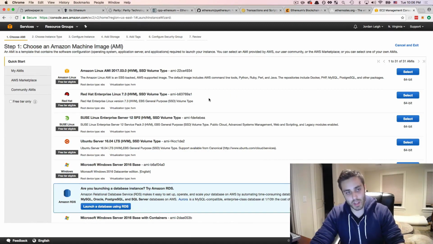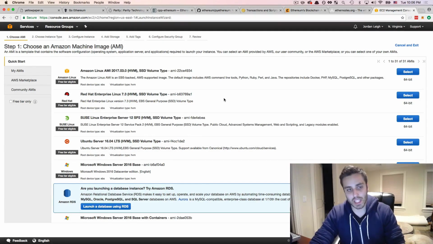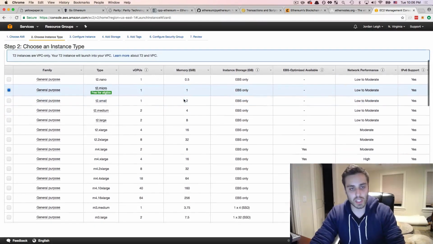Now, because we're in the Wild Wild West here, not everything Ethereum related works perfectly across Linux distros. For example, I've had trouble getting Geth to run properly on Red Hat Enterprise Linux before, but from my experiments, I found that Ubuntu seems to be the best Linux distro to use for Ethereum development. So we're just going to use Ubuntu for the next segment of these videos. I'm going to spin up a new Ubuntu instance.